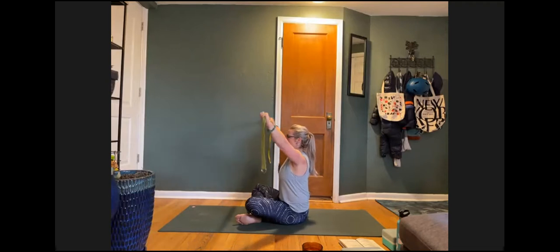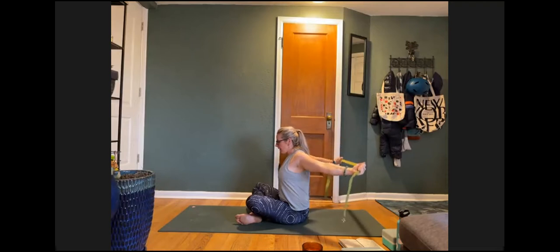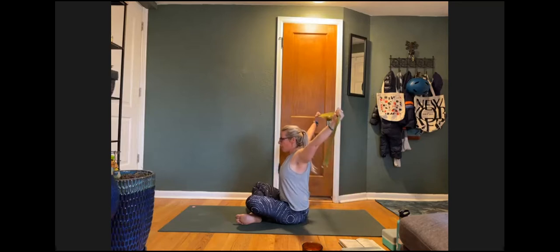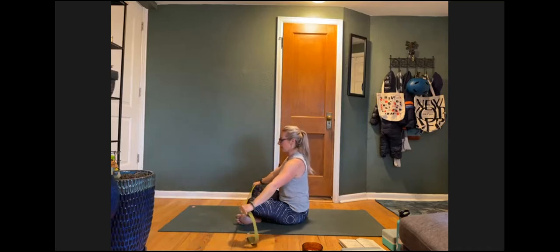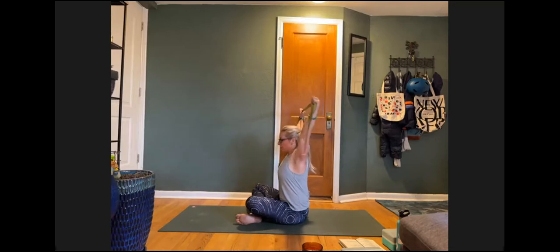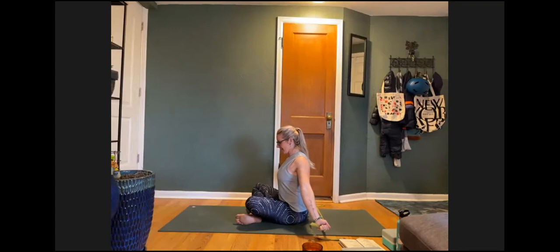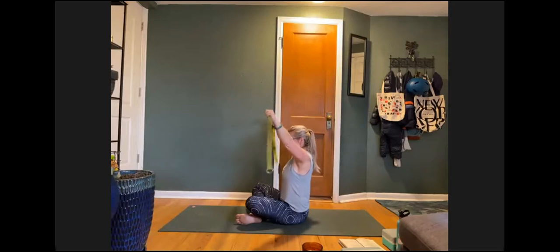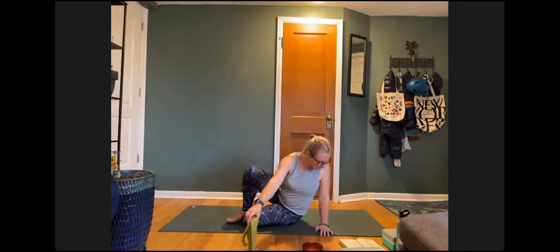So find the integration here, stretching your hands, pulling them out wide. Inhale, reaching up, spreading out with your hands, up and out, and then exhale down. Last time through. Really waking up those shoulders, noticing where it's tight, taking assessment as to what's going on in this part of your body tonight or day. Release that strap, bring it out to the side.